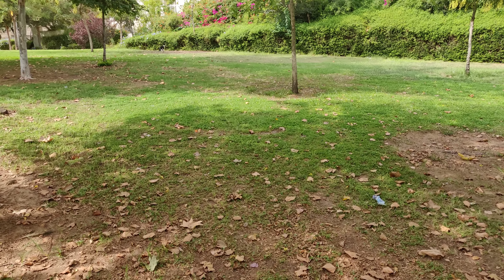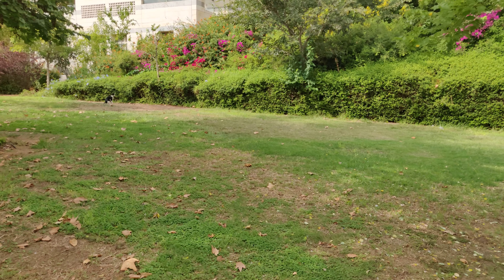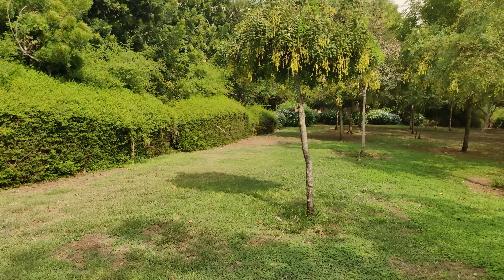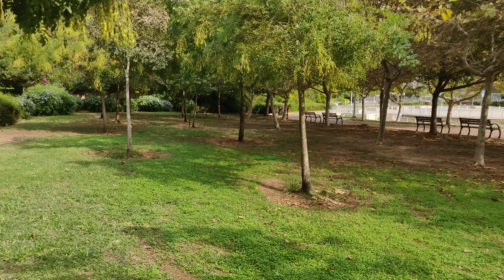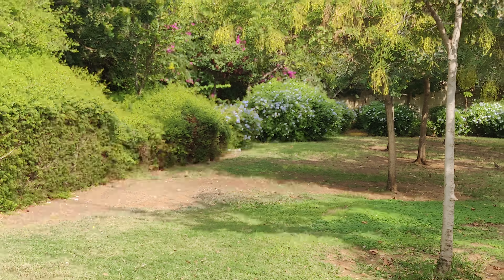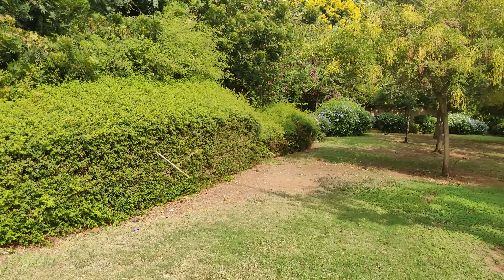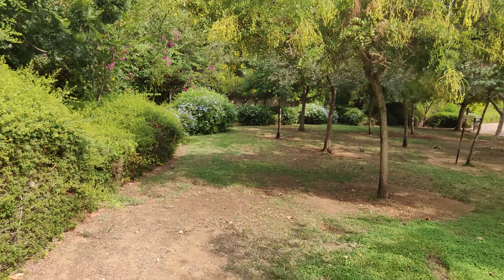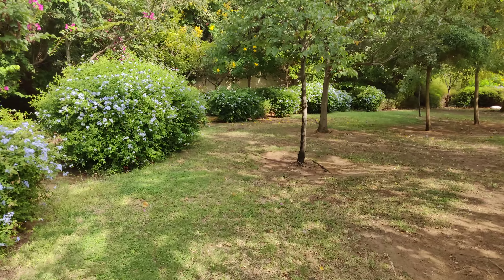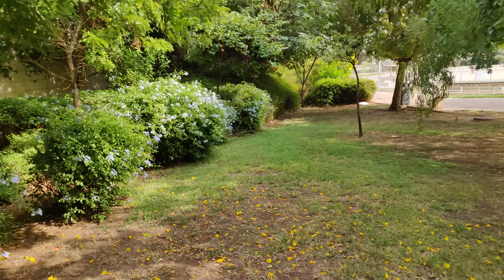I'm taking this video in 4K 60 frames per second. I'm just walking right now. There's also an option to zoom in — let me do it right now. I can still focus and then zoom out. This is of course not an optical zoom, digital zoom, so it does impact the image quality. I was going to check the stabilization, so let's move a bit fast. The audio is recorded using the built-in microphone.